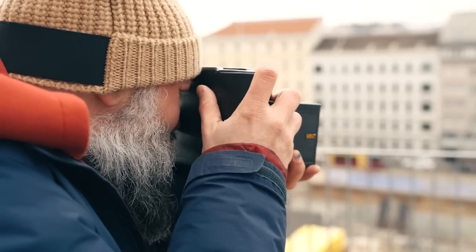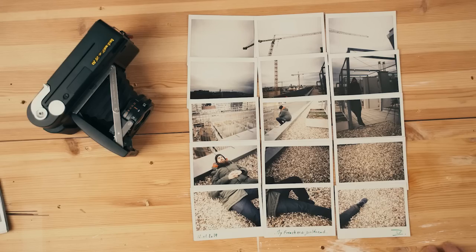But today we will give you a new challenge — you're going to shoot with a camera you haven't actually used at all. That's the Mint RF-70, which I'm really happy to have here. I kind of want to get Thomas addicted to this camera so he buys one and makes some work with it. We've got a few packs of Instax film right here. Thomas is going to try to do a mosaic with that camera.